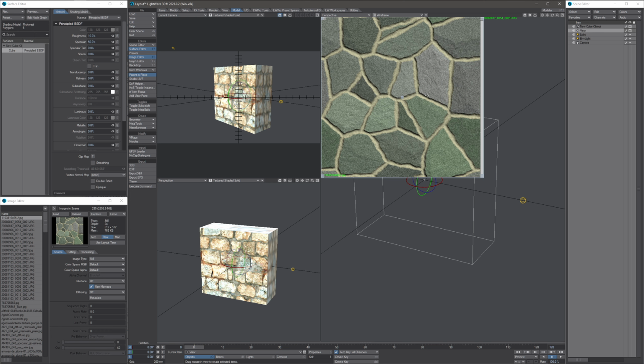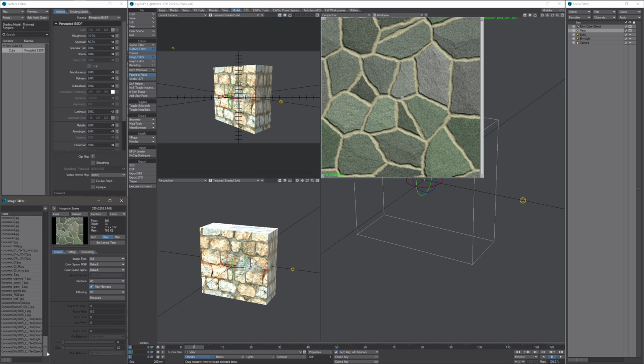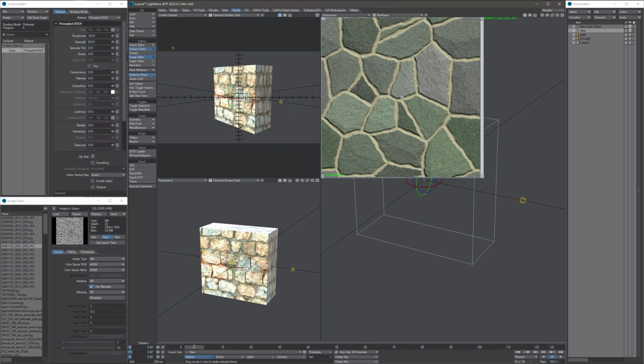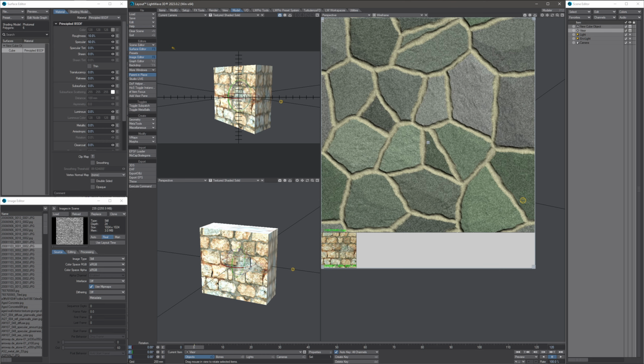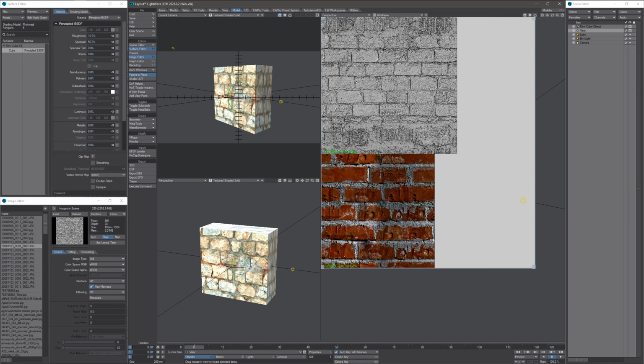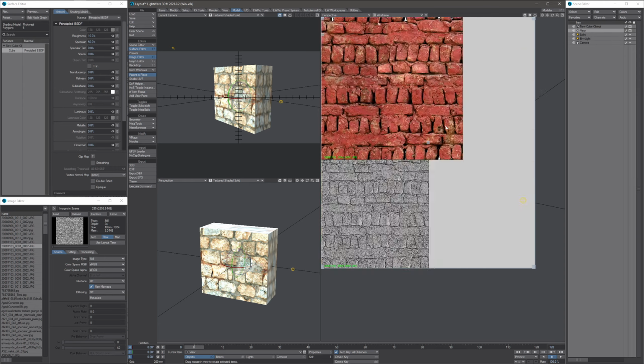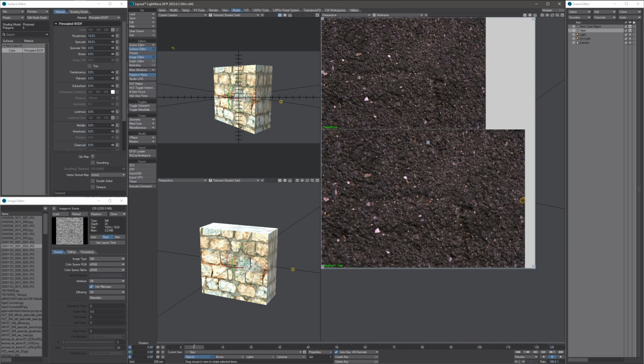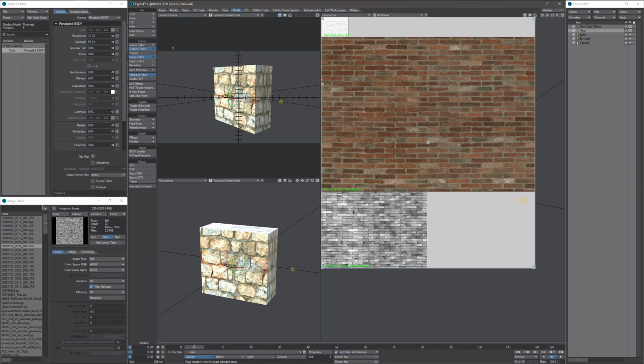And what this does, it displays all of your images that are in your image editor. And you can see I got quite a few of them in. Typically you got to go through here and see what do I got here, that kind of thing. But with the visor pane, you can scroll through and take a quick glance of everything you have in your image editor. The names are listed here.